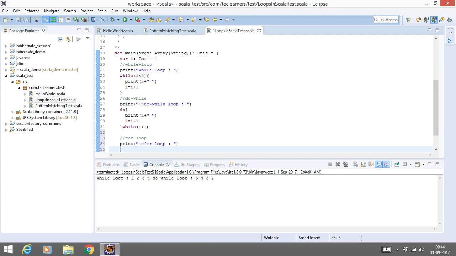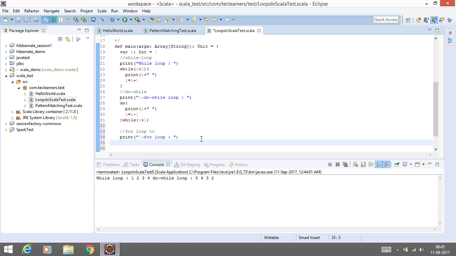For loop, we have different structures like for loop to, for loop until. There are different structures of for loop. That is, the for loop will be iterated over to and until. Also we can put a filter, we can use by inside for loop. I'll show each and everything related to for loop.